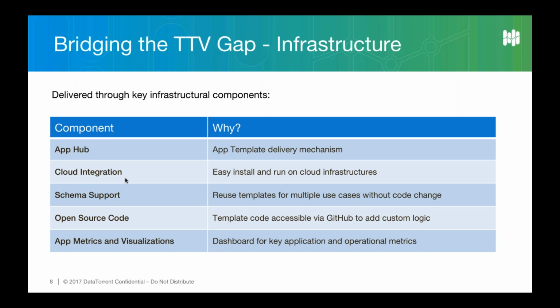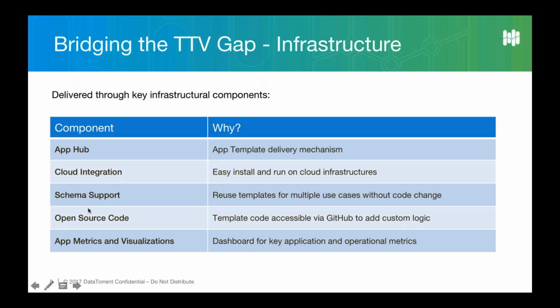So in this case, what we will do is download an AWS installer. The only expectation is that you have an AWS account, and then behind the scenes it deploys EMR for you, Amazon's Hadoop, and then installs DataTorrent in it and gets your application template available. So all of this is hidden and automated behind the scenes. And what you will be able to do is just get to business immediately in terms of your use case, right? So that helps reduce time a lot.